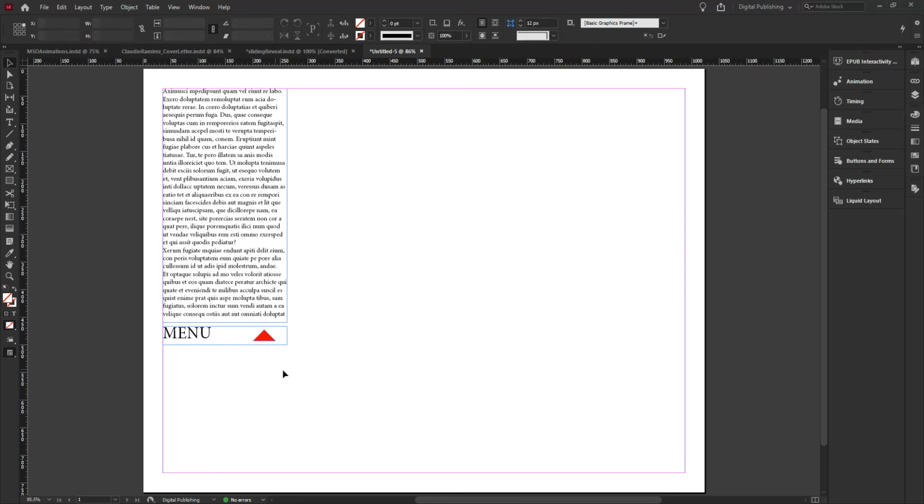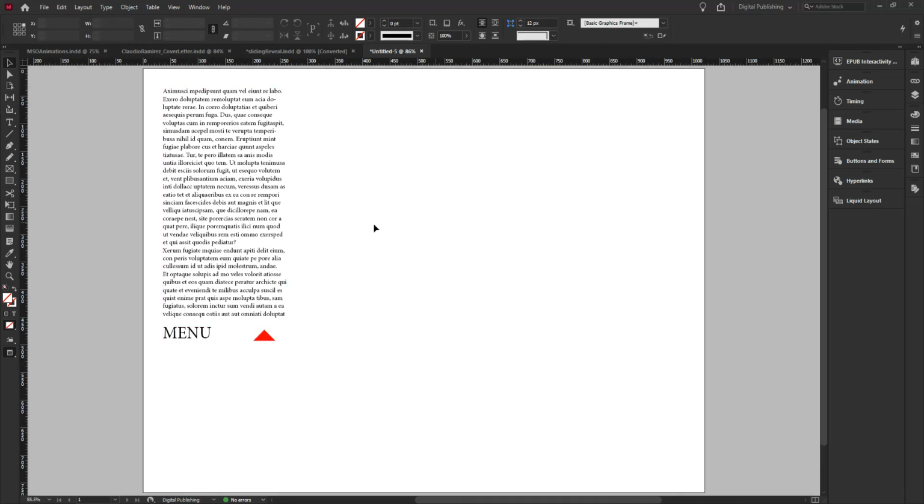So now what I want to do is turn these two elements into a button. Now, before I do that, I want to see what this is looking like without all the guides. So I'm going to press W on the keyboard to see what this is looking like. And I see now that this arrowhead is kind of off all the way out here, even though it looked fine on the other one. When I had all the guides, they were actually noise and they were making this thing look aligned, but it's not.